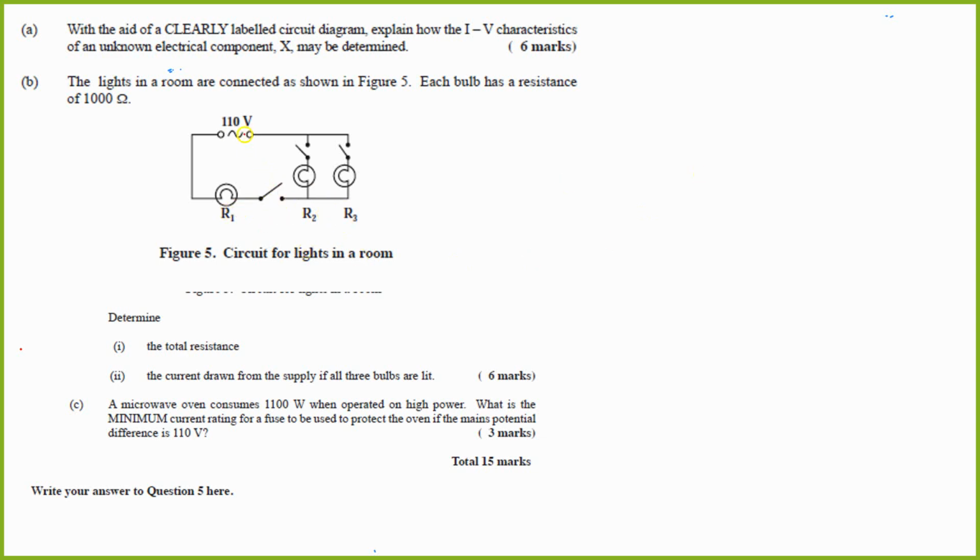So by looking at the circuit, you must understand that there are several types of circuits. You have a series circuit and a parallel circuit. What do you remember about a series and a parallel circuit? Let me hear what you have to say about that.